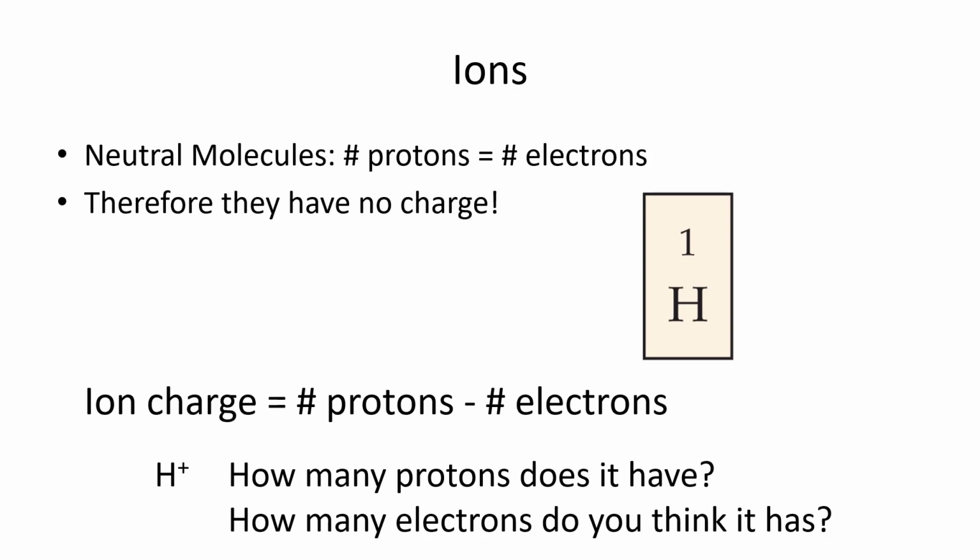So if you have a hydrogen ion, which is shown here below, how many protons does it have? Hopefully you realize that the hydrogen ion has an atomic number of 1, and you're not changing the protons by changing its charge. It has 1 proton. But how many electrons do you think it has? In order for it to be a plus 1 charge, and it has 1 proton, it must have 0 electrons, because 1 minus 0 is 1. And that's why you see that little plus next to it. You only see the plus, because the 1 is understood. So it's a plus 1 charge. It's got 1 proton and absolutely no electrons.